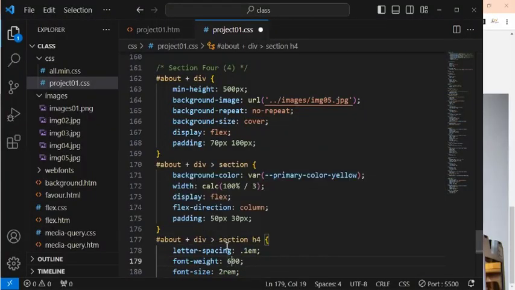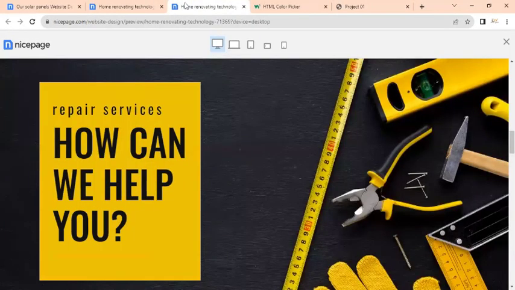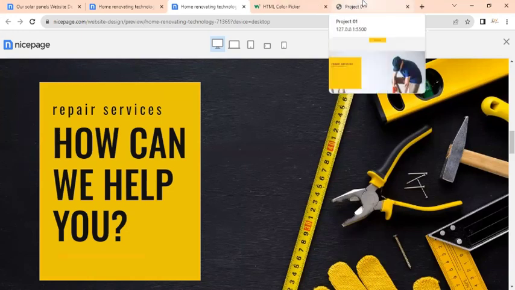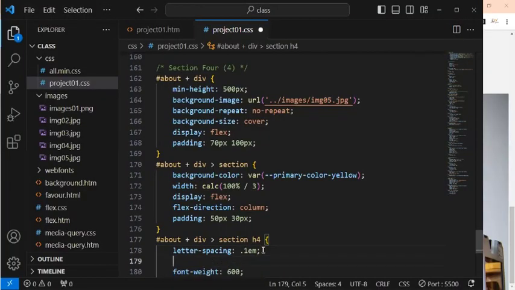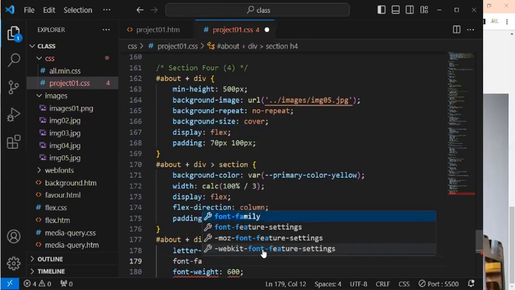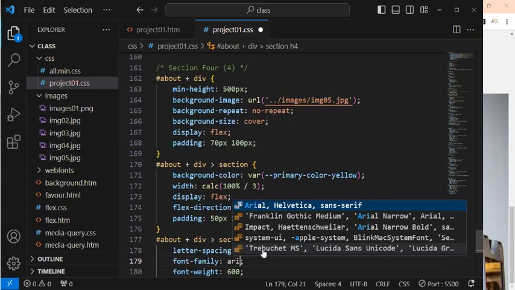600. I think it's better with 600. So what happens if I change this font-family to Arial Narrow?